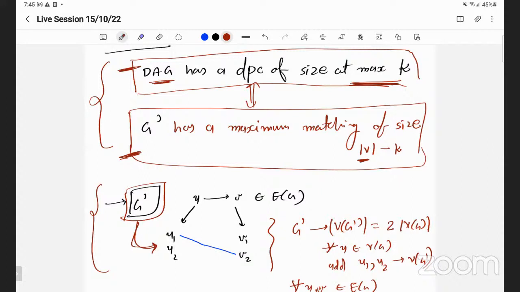Okay, so anyone want to tell, or if you got some idea, any direction is fine. Either you want to prove from this to this or this to this, any direction is fine. We anyway want to prove both of these directions, so we'll go one by one. So any suggestions or minute observations that you think will help in proving this fact?